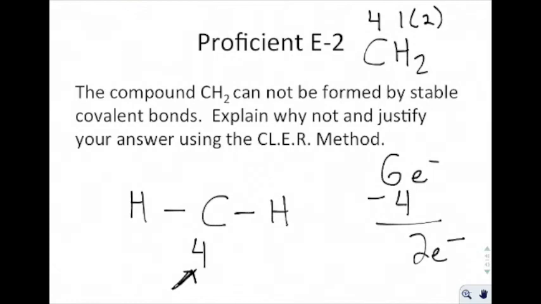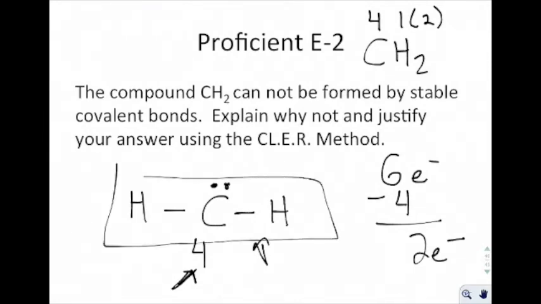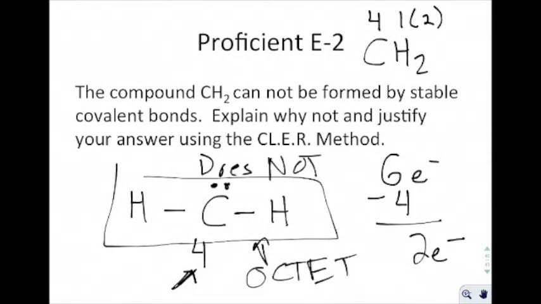Well, at this point you would start to look to double bond to something. But the problem is that hydrogen is satisfied with just the 2 electrons that are present, so I don't have the ability to double bond to hydrogen. Because of that, these 2 electrons would go here, and you'd have an electron deficit on carbon. Carbon does not satisfy the octet rule. Because of that, this is considered to be not stable or not energetically favorable.